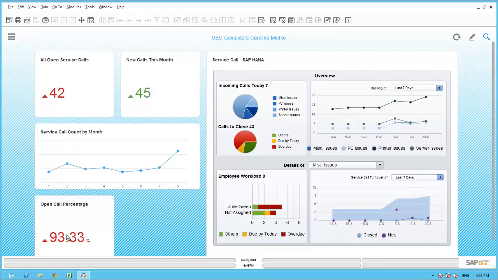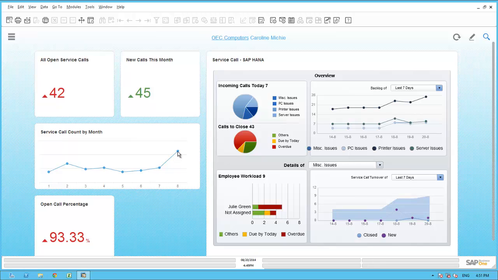Caroline also uses the Pervasive Analytics Design tool to create the following pervasive dashboard. The dashboard is called Service Call Count by Month. This shows Caroline the total open calls for each month. In the last 4 months, the volume of calls has been increasing, as we can see in this chart. This shows a large uptick, especially in the month of August.